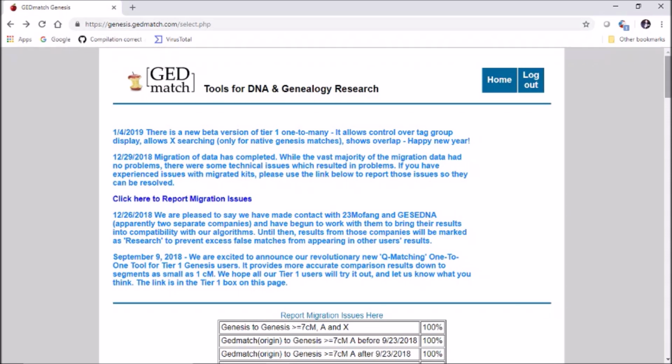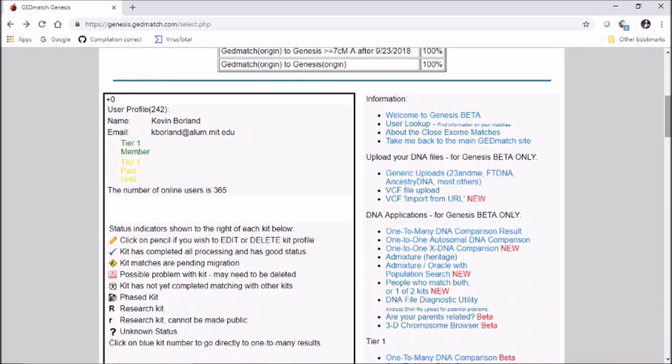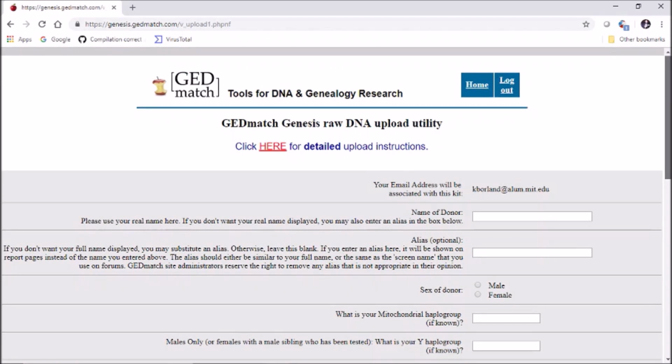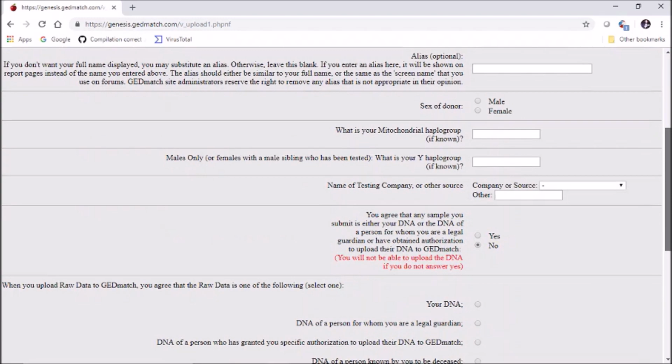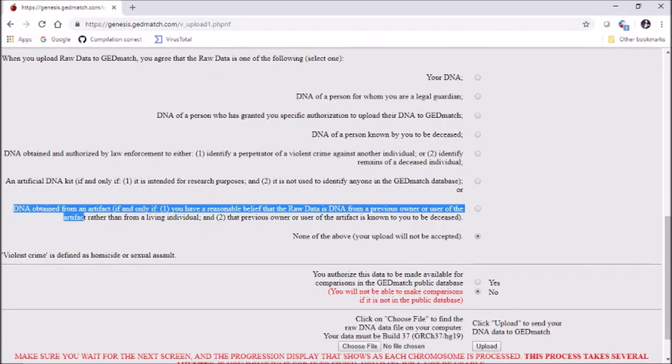Okay, so before I explain to you a tool that will be useful for getting you through this transition, in some cases, I did want to cover one more thing, and that's down here on the generic uploads, and this is what you would use to upload regular DNA kits, synthetic DNA kits, and DNA obtained from an artifact.